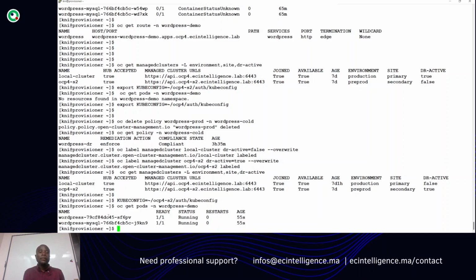You can implement only the cold scenario. If you want a hot scenario, meaning you let the application run on the production and on the DR at the same time, you should acquire an advanced license from Red Hat. In that way, we don't have to do all of this manually. But if you don't have much budget and just purchase the standard ACM license, the only option is the cold replication scenario. This is what I'm showing you right now.